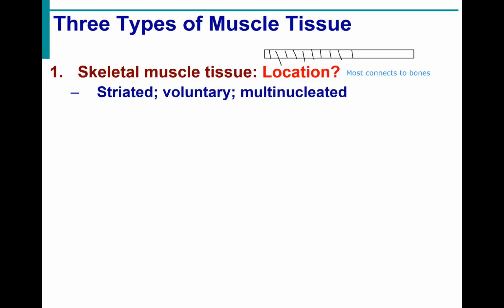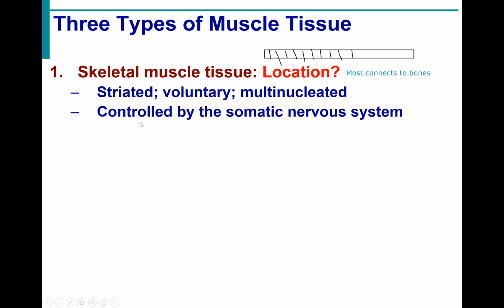Of course, that conscious control starts in our nervous system, and so we get a brief introduction here to our nervous system. Our nervous system has different branches. And the part of the nervous system that controls our skeletal muscle is what is known as the somatic, because somatic, of course, means body. However, we probably should sneak another word in here. It is our somatic motor, because it's what gives us our motor control. So it is controlled by our somatic motor nervous system, meaning that we have conscious control.